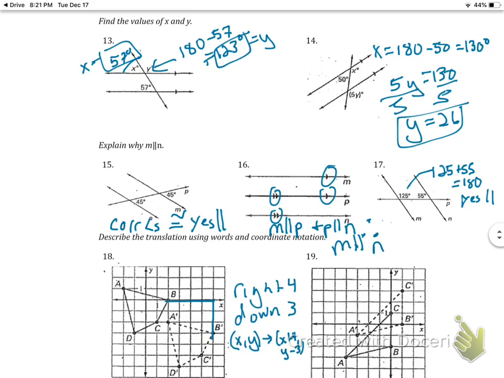Over here, again, we're going to look at these. The easiest one for me to see now is A. So we see we go left 1 and down 2. So that's, whoops, I almost did that backwards. So here we are actually going from A to A prime. We go up 1, 2, and then right 1. So right 1, up 2, x comma y, x plus 1, y plus 2. Now it's wedged in there, but that's a plus 2.